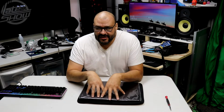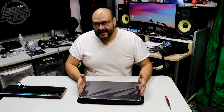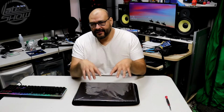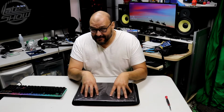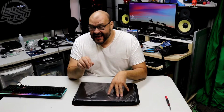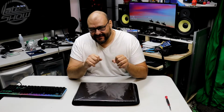Now, when you purchase this, you can purchase this with other items. The more items you add to it, the more expensive it gets. So just remember that it's good as it is. When it comes out of the box, it's ready to go. Now, this one has a 1070 video card built in here. It has 64 gigs of memory. It has 1 terabyte M.2, and it has an additional hard drive, 2 terabytes, which is not that bad.